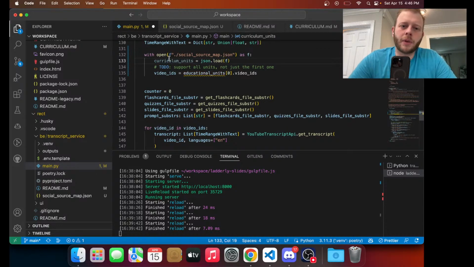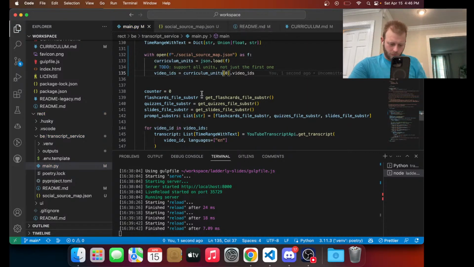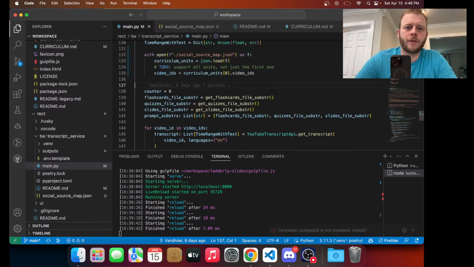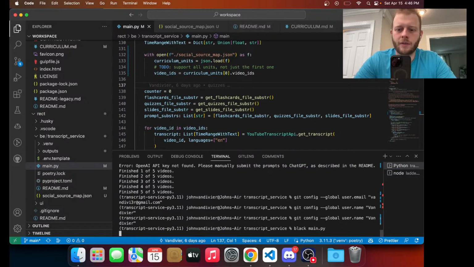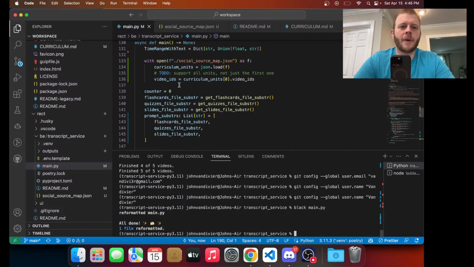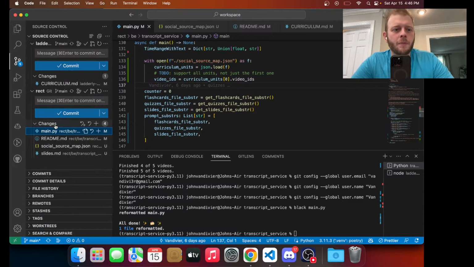Let's call them curriculum units. F.read. It's already implicitly a read. Okay. Let's run black over here. Black main. Formatted it. We love a formatted document.